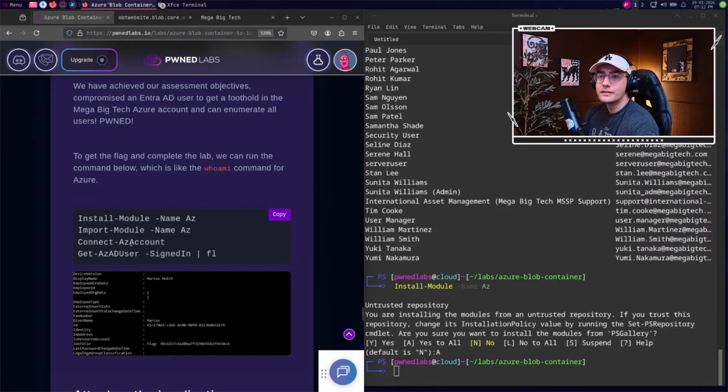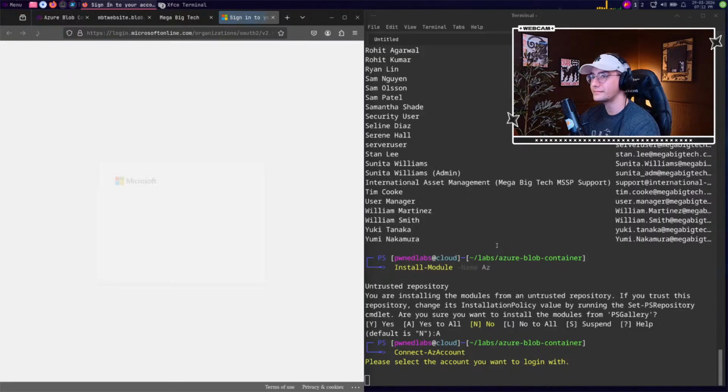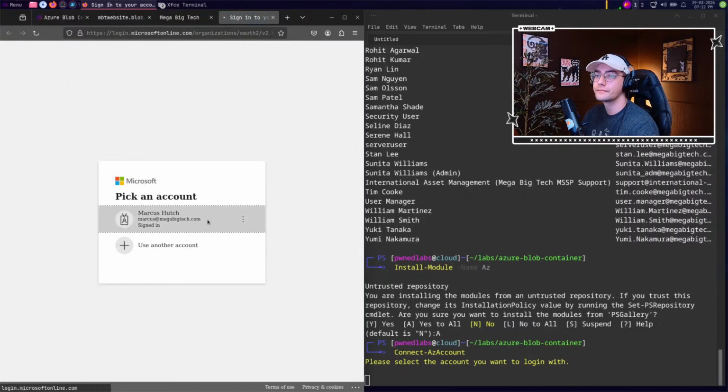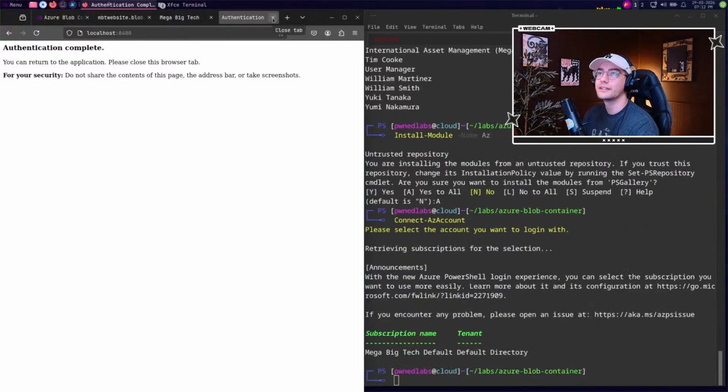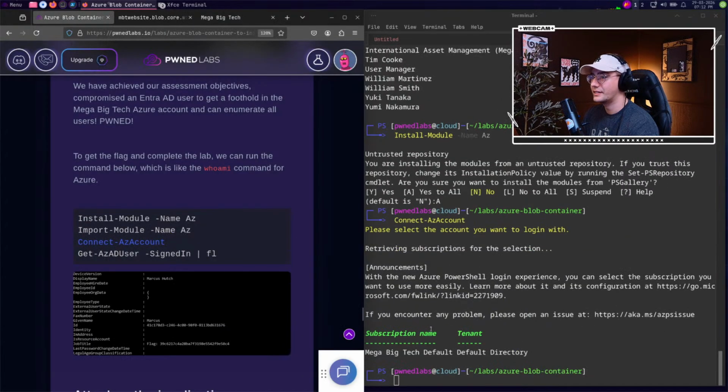And yeah, we're gonna do the same exact steps to authenticate. Okay, so it stored my location already. And then Get-AzureADUser, the one that's currently signed in, and then Format-List.